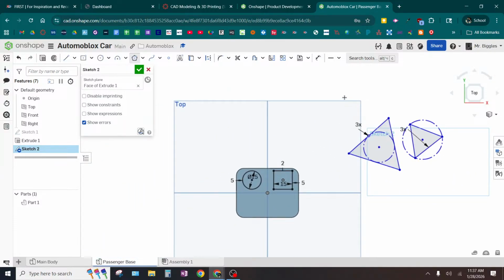Honestly, it doesn't really matter which one you use for this one, but just go with your intuition. Which one do you think would be better? Left or right? I know what Jackson said. Okay, we got 2 votes here. Left or right, boys, what do you think? Right.